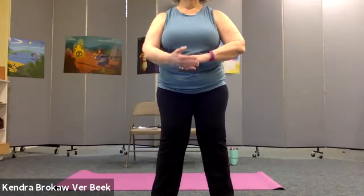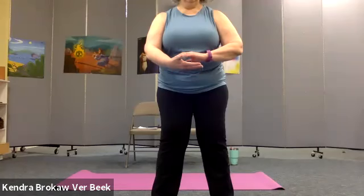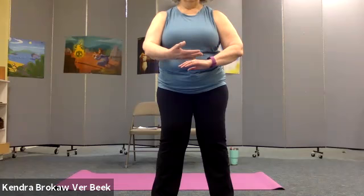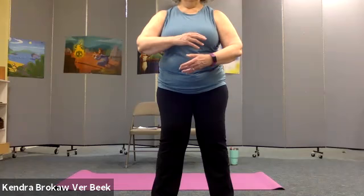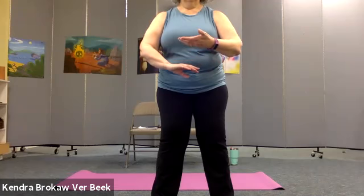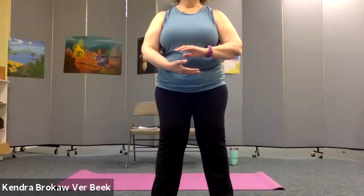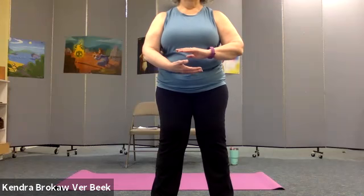That's it. So what we do is the hands change position, with the bottom hand coming away from the body and the top hand coming toward the body. And then flip the wrists. Bottom hand away from the body, top hand close to the body, and flip the wrists. So then we're back where we started. We do that rotation twice. So let's do it together.